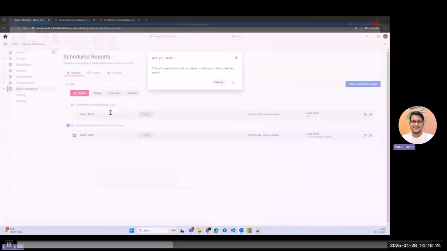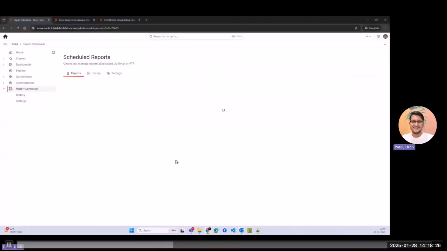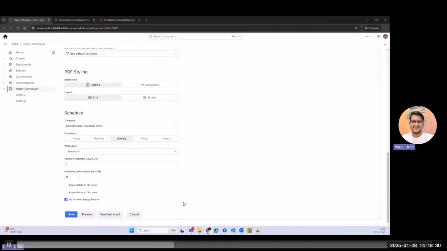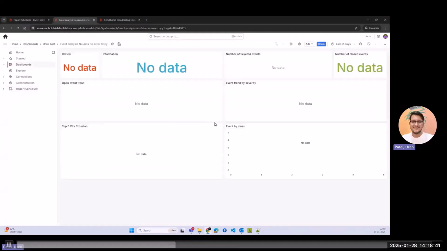Now I'm going to edit this schedule and select the checkbox. Please note that now I'm specifically saying do not send or broadcast empty reports. What do we mean by empty reports? An empty report means all the panels should be empty. If the information panel is getting data and the other 7 panels have no data, we do not treat it as an empty report.